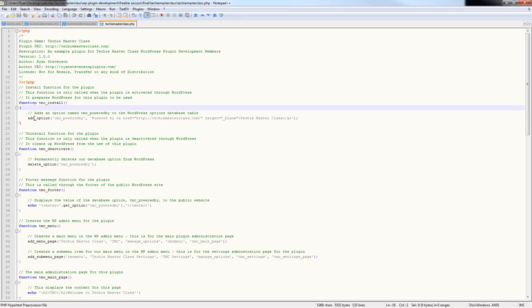Just as an example here, for this particular installation function, I mentioned that this is the install function for the plugin. This function is only called when the plugin is activated through WordPress, and it simply prepares WordPress for this plugin to be used.